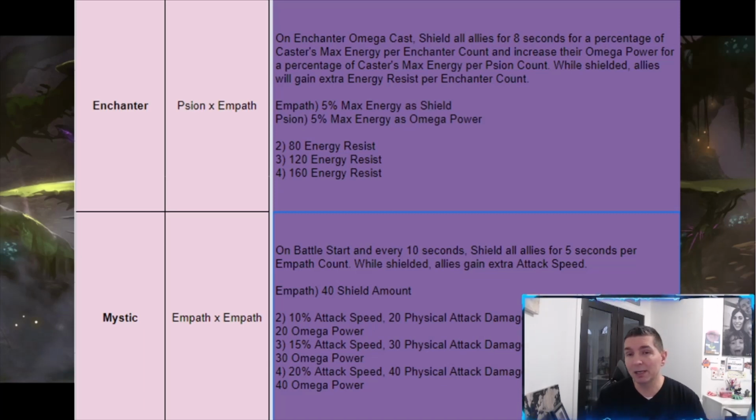Now, the skills and abilities we've been through a couple of times before. But ultimately, it's going to be interesting to see how this works together. I know a lot of players and a lot of content creators have covered how this is going to work, and I want to see the big picture when it comes together with these skills. On Enchanter, Omega Castle, that's kind of the ultimate ability. Shields all allies for 8 seconds for a percentage of the caster's max energy per Enchanter counter.